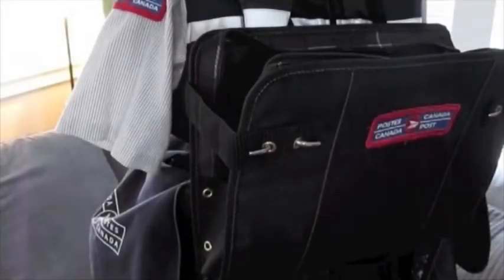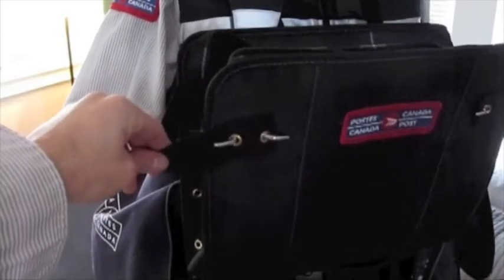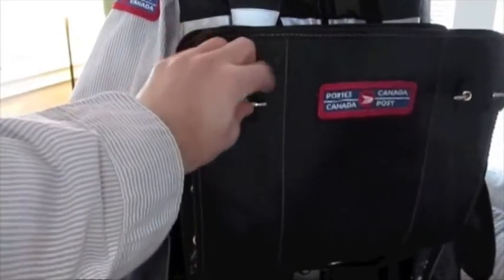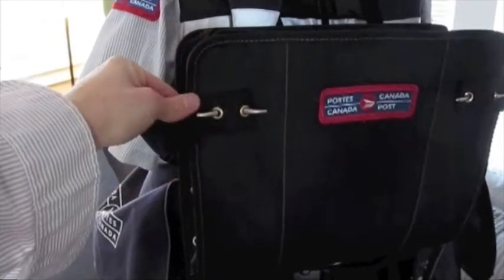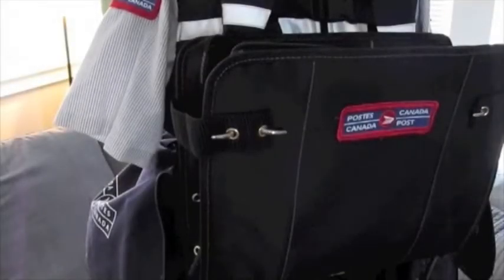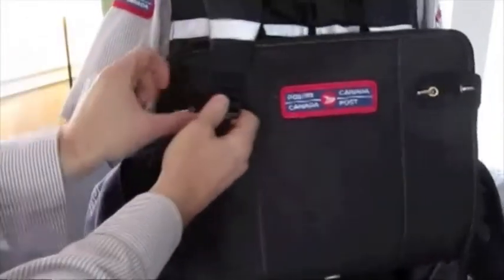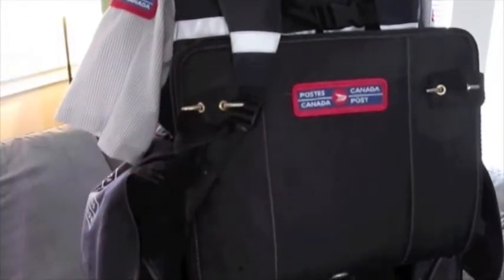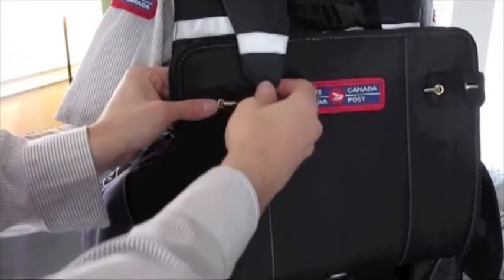The upper elastic webbing is affixed to multifunctional eyelet hooks that, aside from holding the upper elastic webbing, have 2 other functions. One being to allow the satchel shoulder strap to force the binder closed. This is extremely useful during deadheads or on routes where there is a break in the delivery, whether an agent is skipping past houses due to construction or there is simply no mail for those houses.